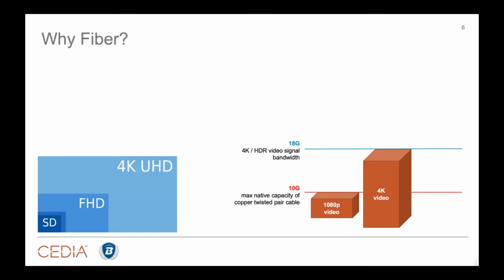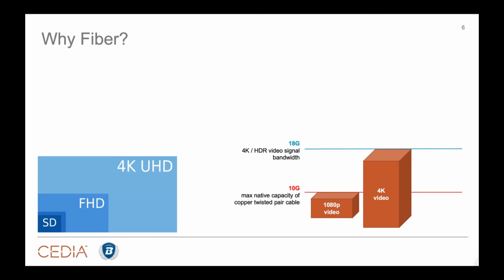Well, modern 4K has a lot of moving parts, and 4K is being installed in most installations. When you go out to buy a flat panel, odds are it's going to be a 4K flat panel. It used to be 1080p, now it's 4K. It's becoming the standard. And depending on what you're doing with that 4K stream, it can either be above 10 gig or below 10 gig. 10 gig is really the magic number.